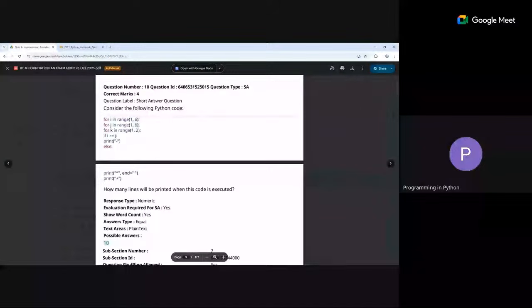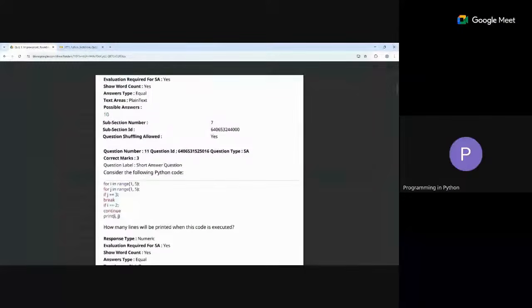Okay, so all right, we see the next one now. Again, same thing. This one is easier, so hopefully you'll understand it. See, i runs 4 times, and within that j runs 4 times, so 16 times total. If j equals 3, then break. Meaning for each of these 4 times, if it becomes 3, then I break.